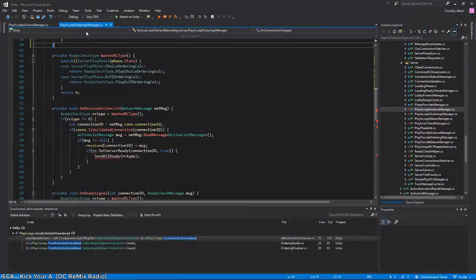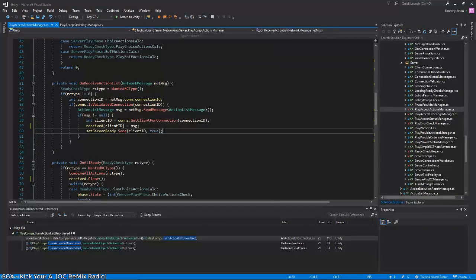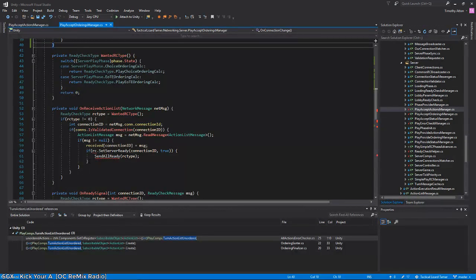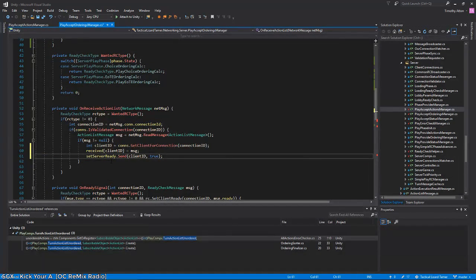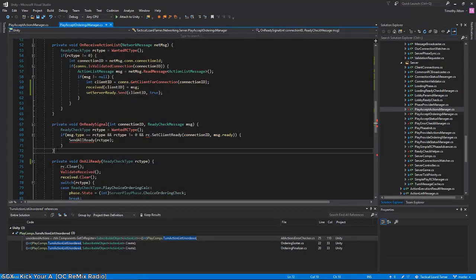Okay, so one thing I do have to do here is we have to use the client ID instead of the connection ID. So that's basically it.